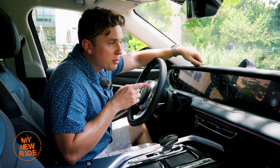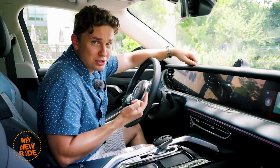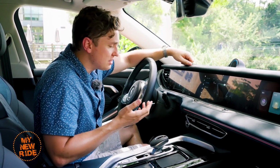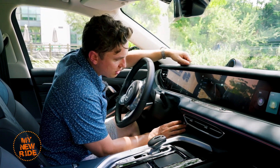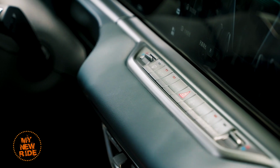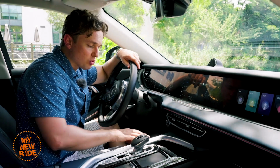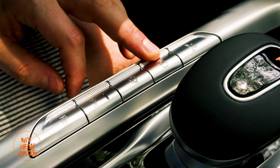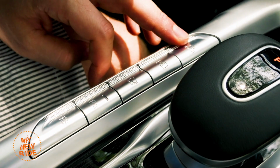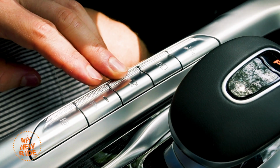Interestingly, for a car with a retractable dashboard, the rest of the interior design on the Voya Free is actually pretty traditional, with plenty of physical buttons. I already mentioned the physical start-stop button down here, but there's also a row of physical buttons below the screen that are used to control your AC functions. That I'm a big fan of. There's also another row of physical buttons here, including the one for lowering and raising the dashboard, driving modes, and one for the 360-degree camera and the automatic parking system.